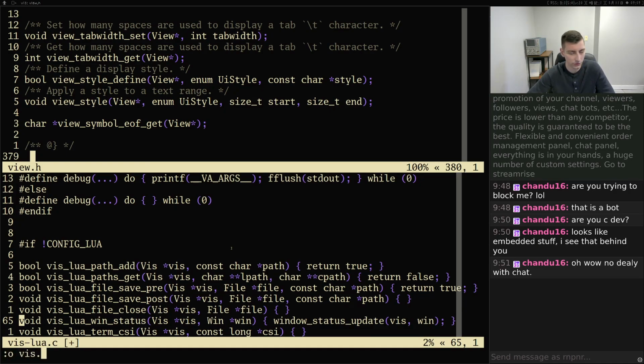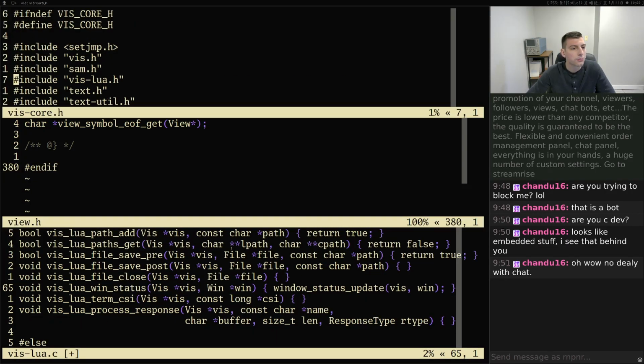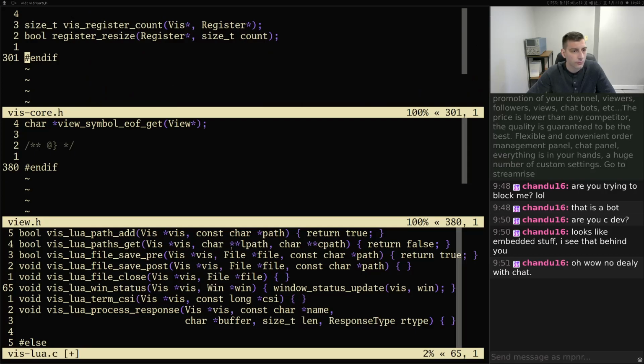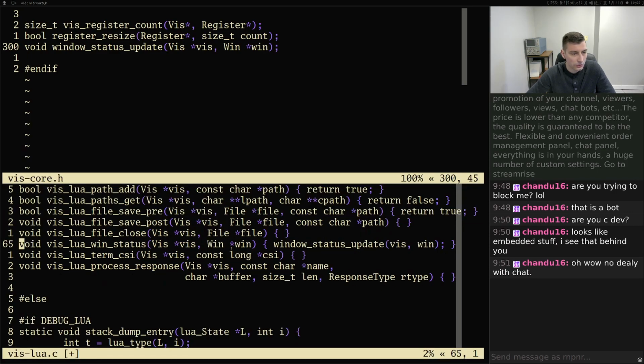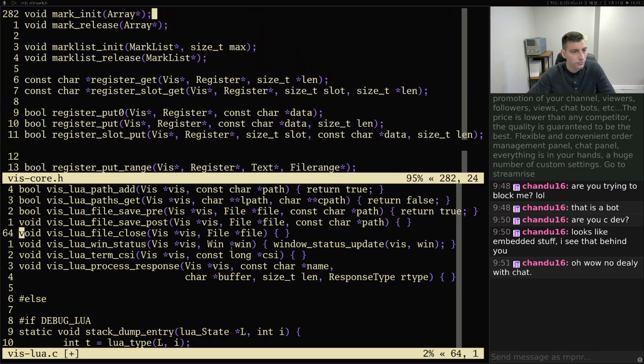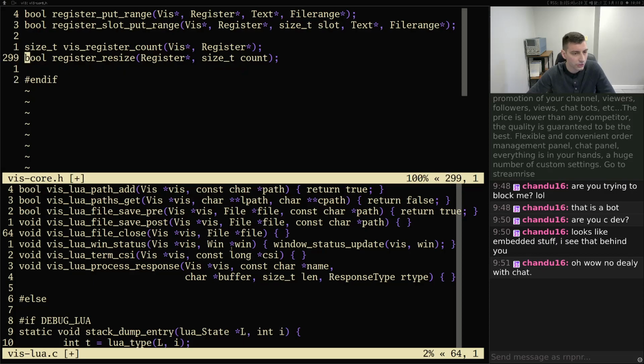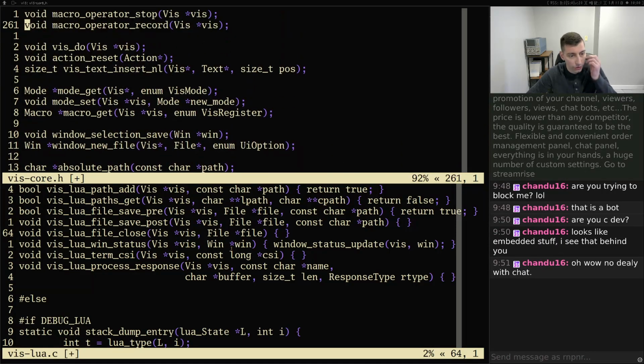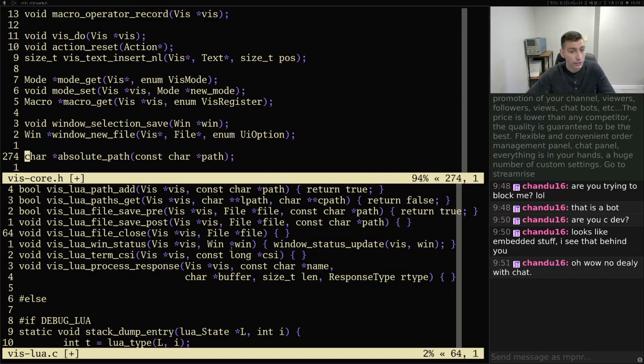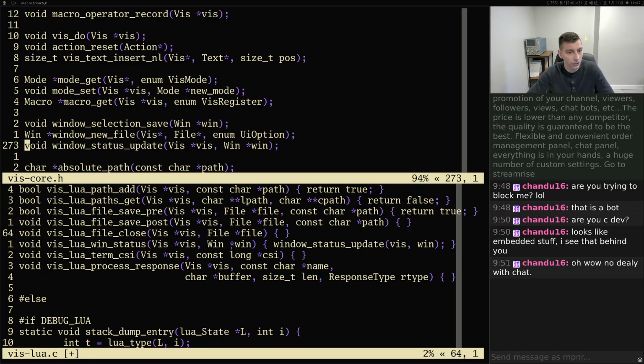And we can go into this core.h. Window status update. Let's go up here. These other random window functions, we'll shove it here.